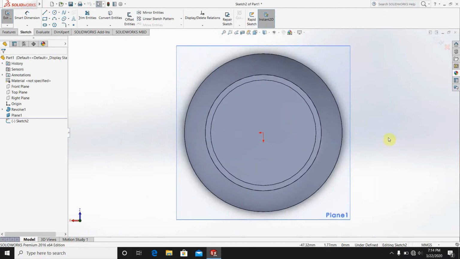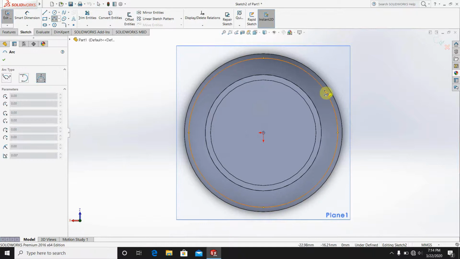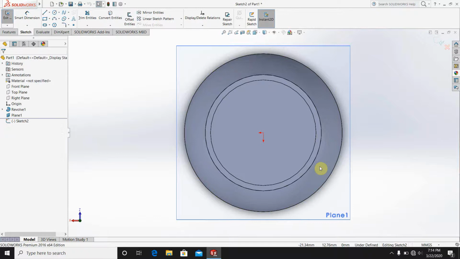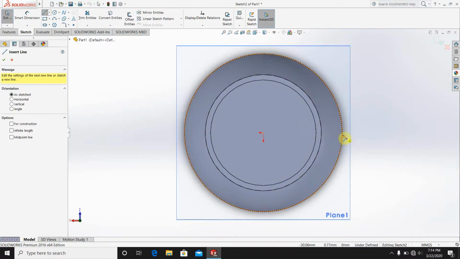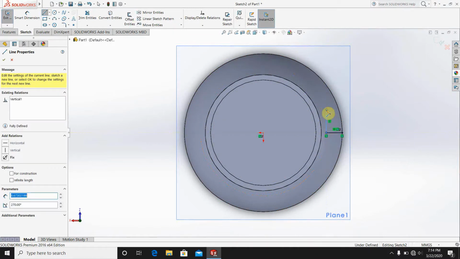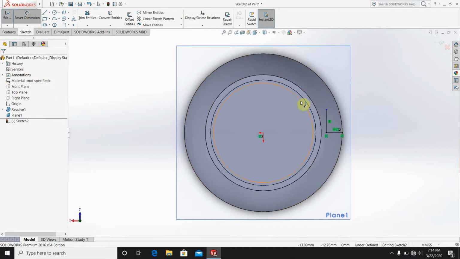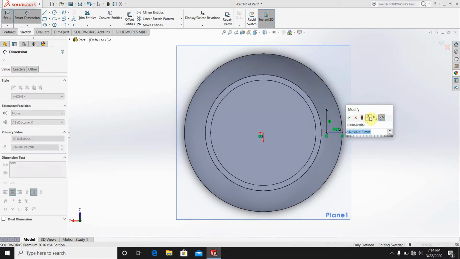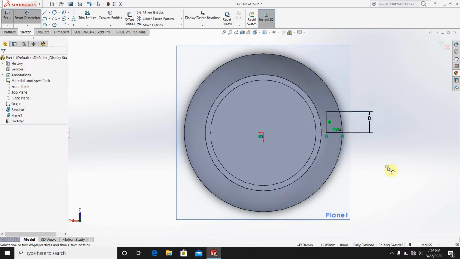Let's see perpendicularly. Go to the 3-point arc portion and make one arc here. That is equal to here. No, here. Eight millimeter.